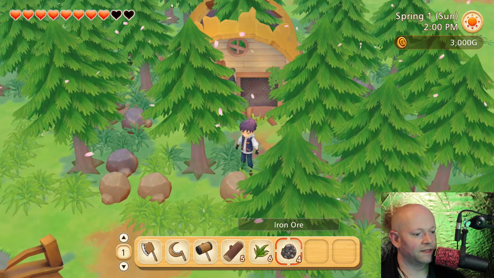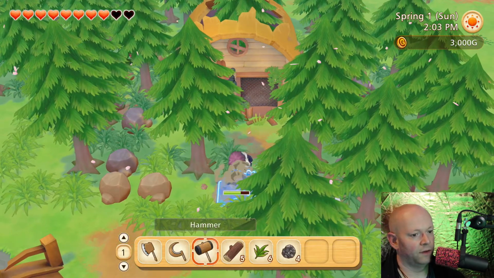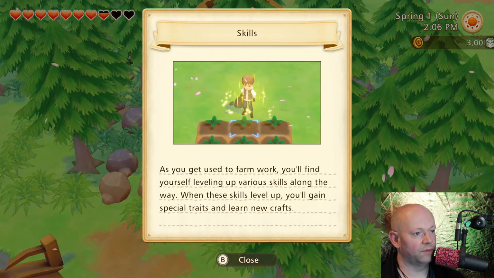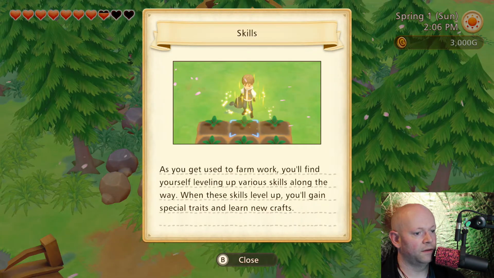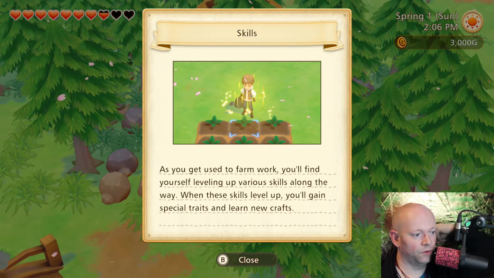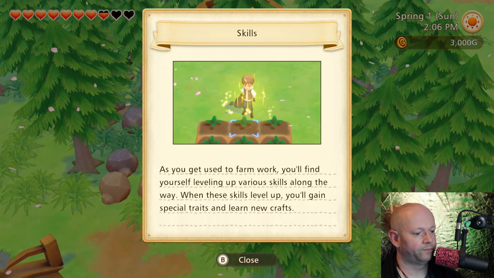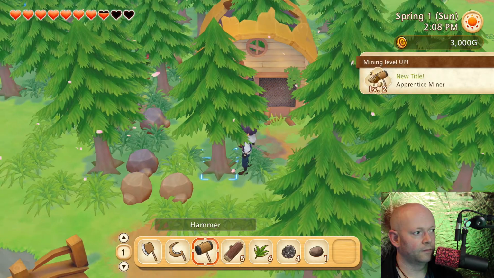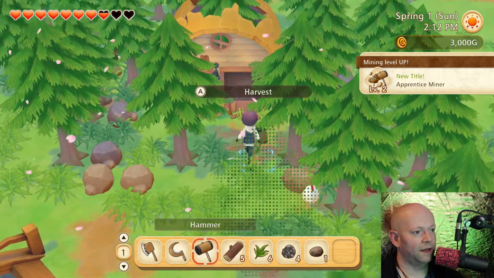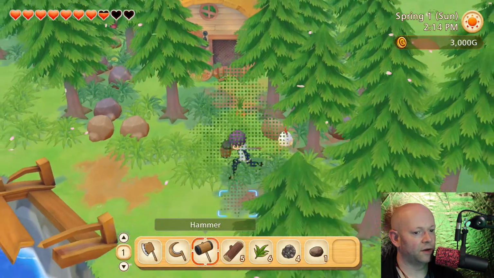So right there, this can be like a project that you start working on right away. This would probably be the first thing that I want. Then it'll tell you as you level up your skills, you'll become more efficient at it. And you'll get those titles that you keep seeing popping up. So go ahead and do that. Start farming all of this.